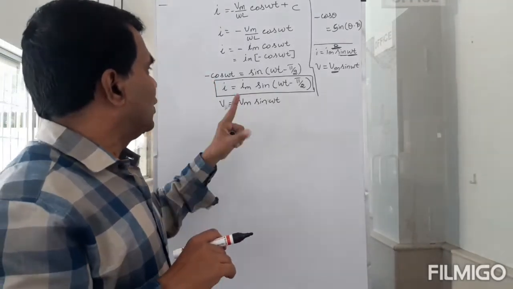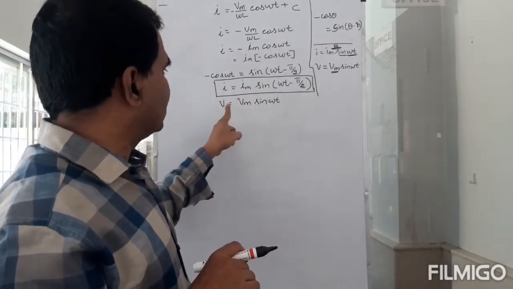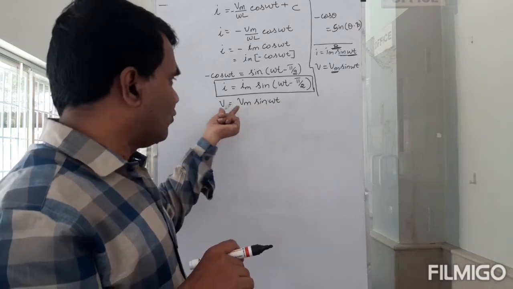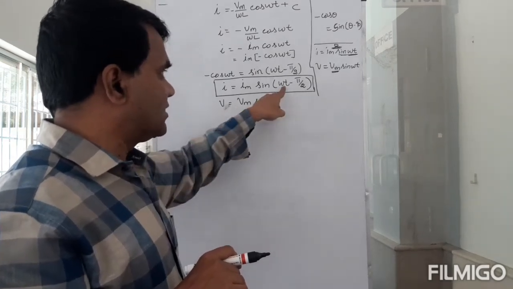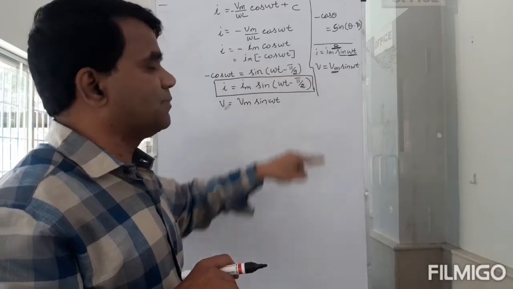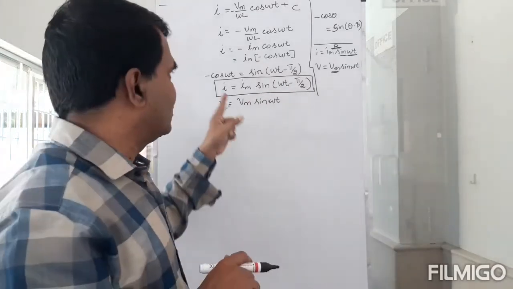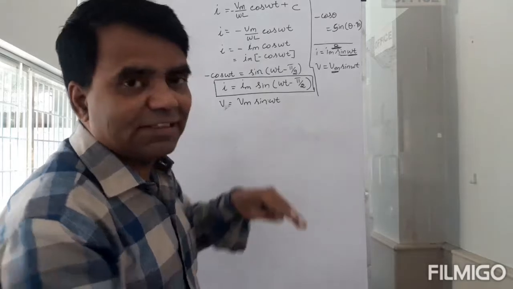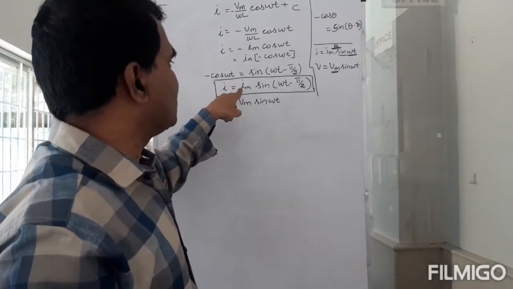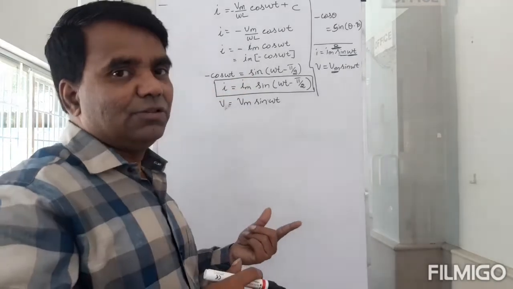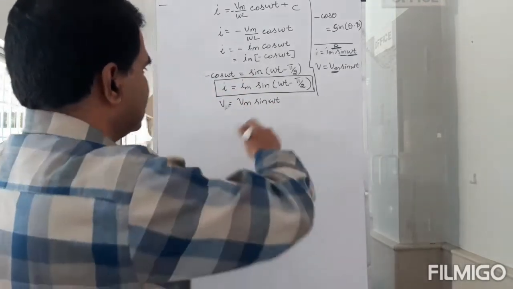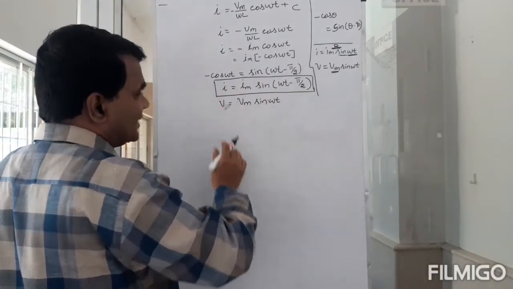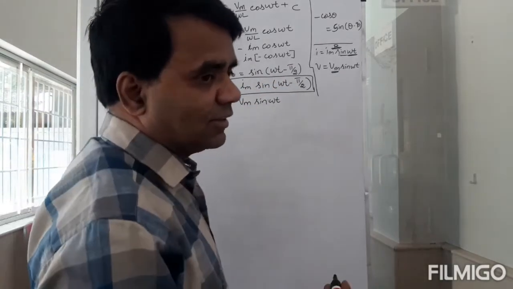And what happens when sine omega t is 0? In that case also, the voltage is 0, but you get sine of minus pi by 2. So you get minus 1, so you get the negative peak here, not the positive peak. I is equal to minus Im. You can see in this that the current is kind of lagging the voltage.